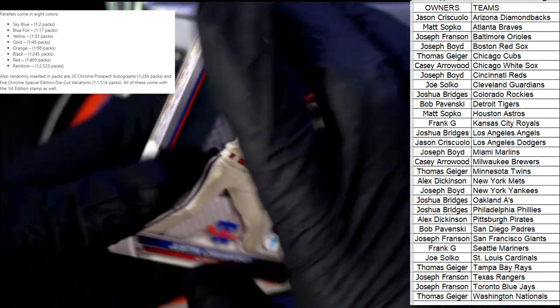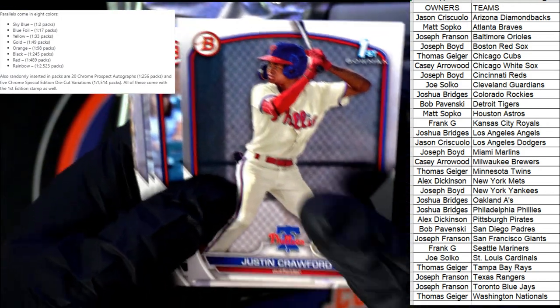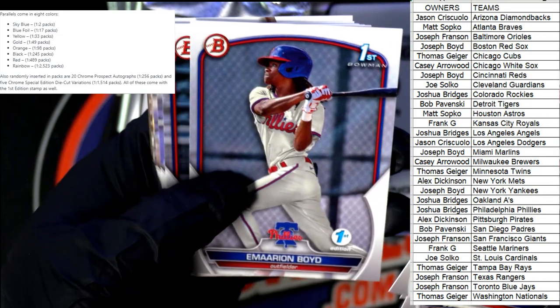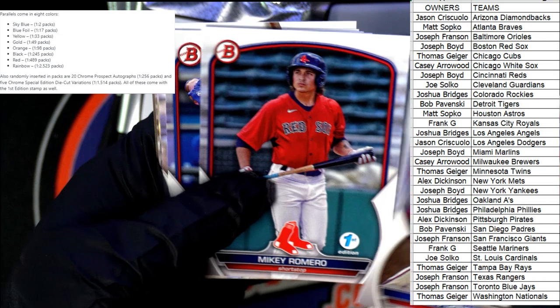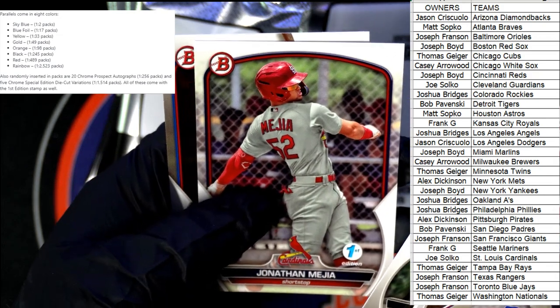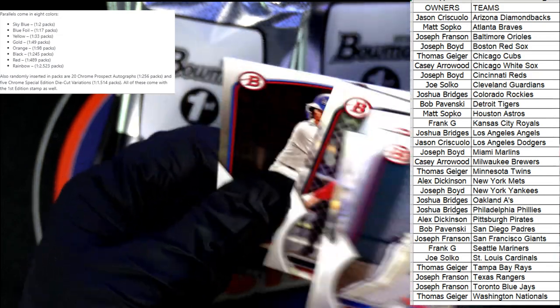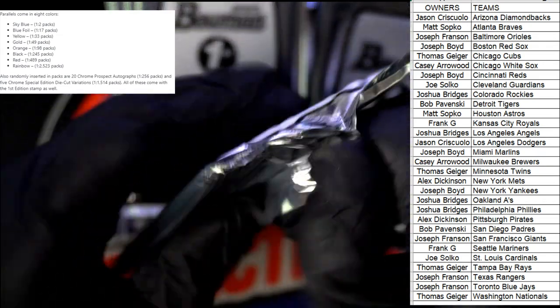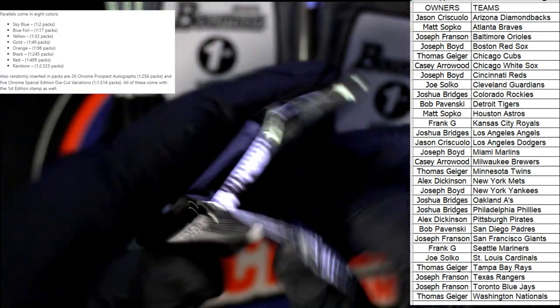So let's try to pull some color out of here besides these sky blues. Nothing wrong with the sky blues, but let's see if we can't get some really good color out of here. Sanchez, Arias, okay. All right, so no color in that pack, man. Nothing going as far as color goes in that pack.